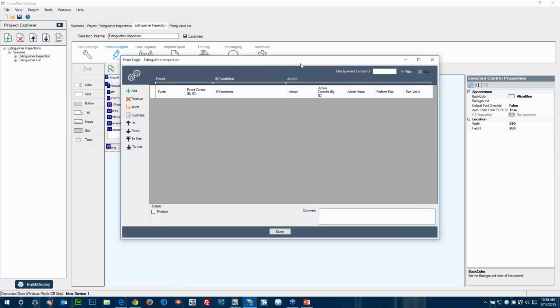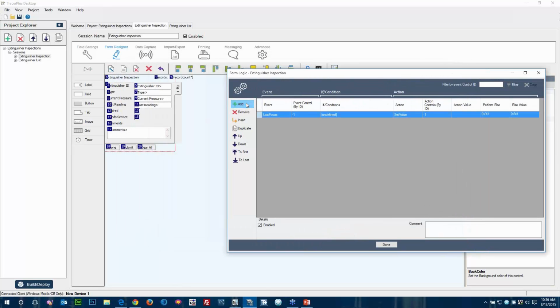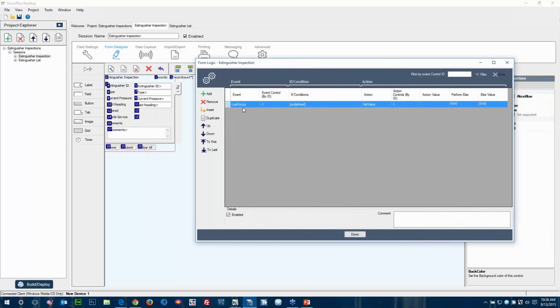So let's jump back over to our logic editor, and we'll add a new rule here. So you'll see we have a variety of different events you can choose from. On focus, lost focus, after scan, a field value change, a form initialize, and on click.